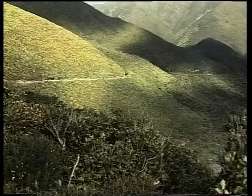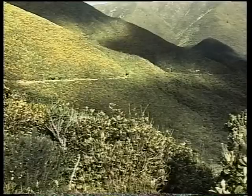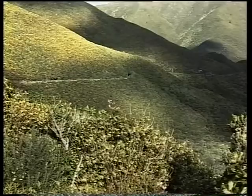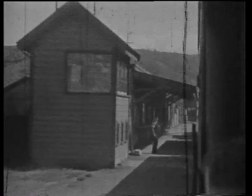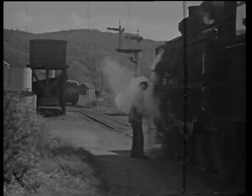Most people's memories of the Rimutakas were of the incline itself. But the journey on the other side of the mountains, up from Wellington, was an eventful experience itself. With a mouthful of soot from the 1 in 35 grade up from Upper Hutt, Kaitoke and its refreshment rooms were an oasis.